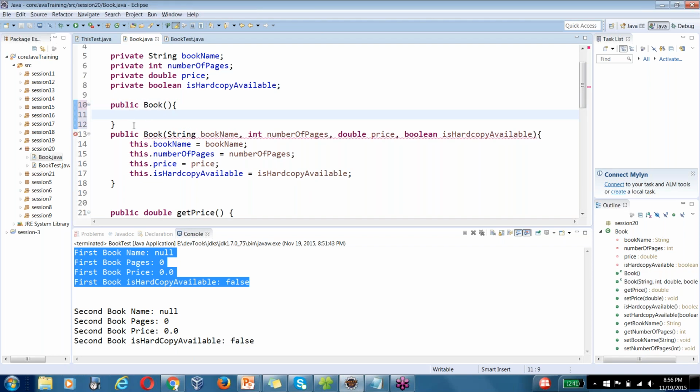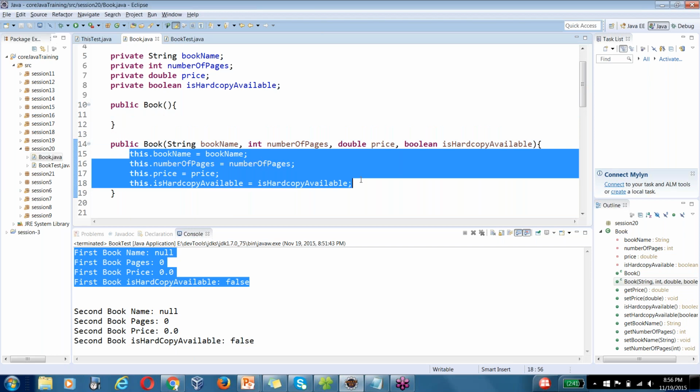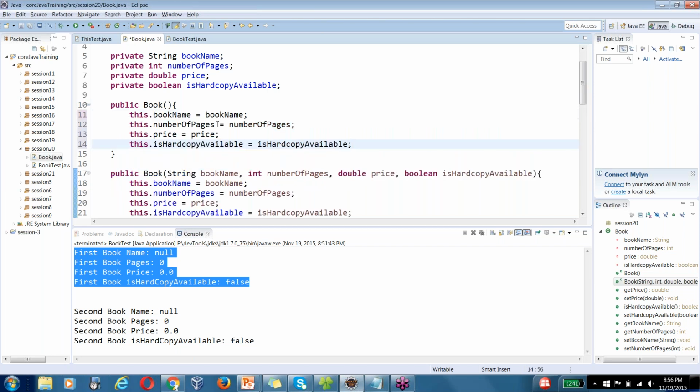public Book. And what we want to do, let us copy these things. Let us try default book, default number of pages.